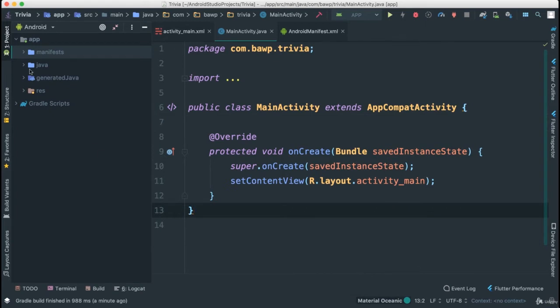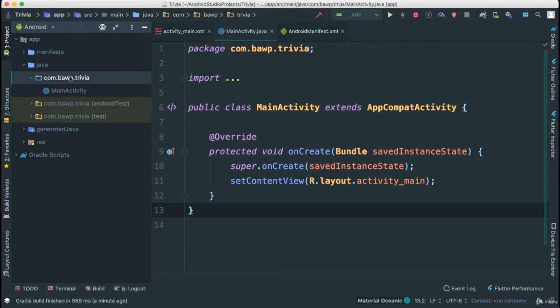Now, the next thing we're going to do here, I'm going to go into our Java. So notice we have a few packages here, and the main package is, of course, our Build Apps with Paulo Trivia here, which has our main. Very good. But what we're going to do inside here, we are going to create other packages so that we can organize our code better. So this is customary. It's always important, especially when our projects start growing in size and complexity. It's important to divide things up so that way we know exactly where the files are.